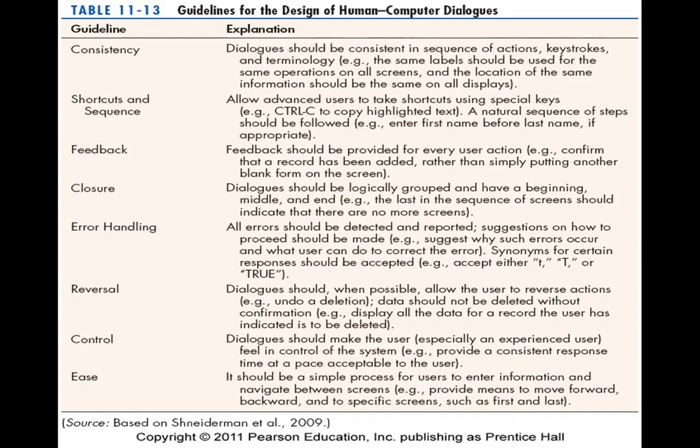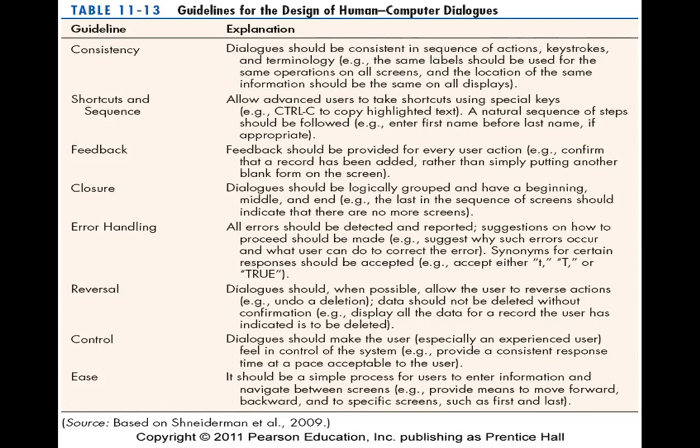Reversal, dialogues should, when possible, allow users to reverse actions, i.e. undo a deletion. So you want to be able to confirm, data should not be able to be deleted without confirmation. So basically, you want to give the users the ability to back out, and if they do want to delete data, they need to confirm it before it actually happens. Control, the user essentially should feel in control at all times.